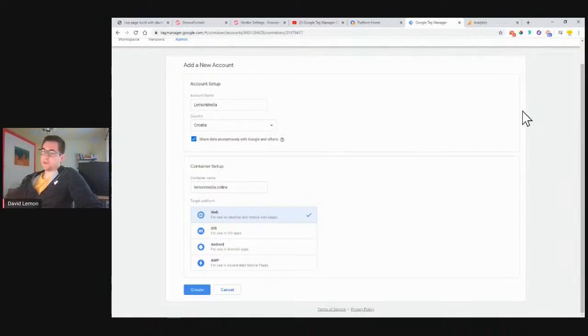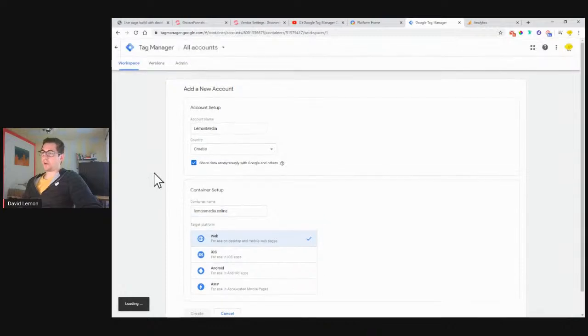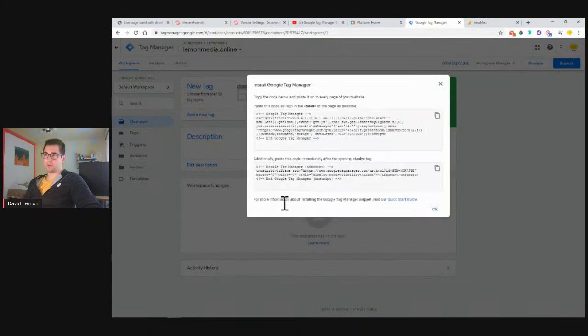Perfect. So now it is loading, and we are getting now to the platform. When you did everything correctly, when you wrote in your business name and everything that you needed to write in, then it gives you immediately the Google Tag Manager code.